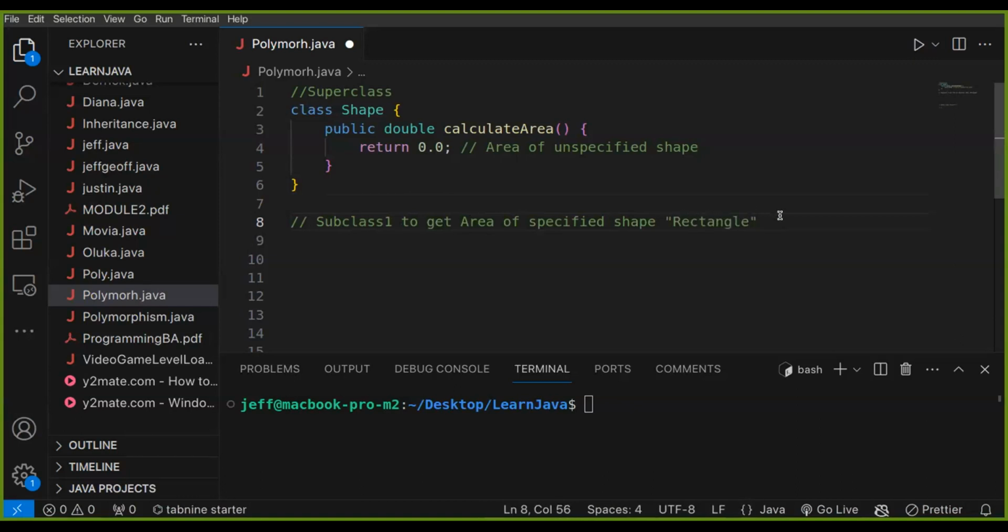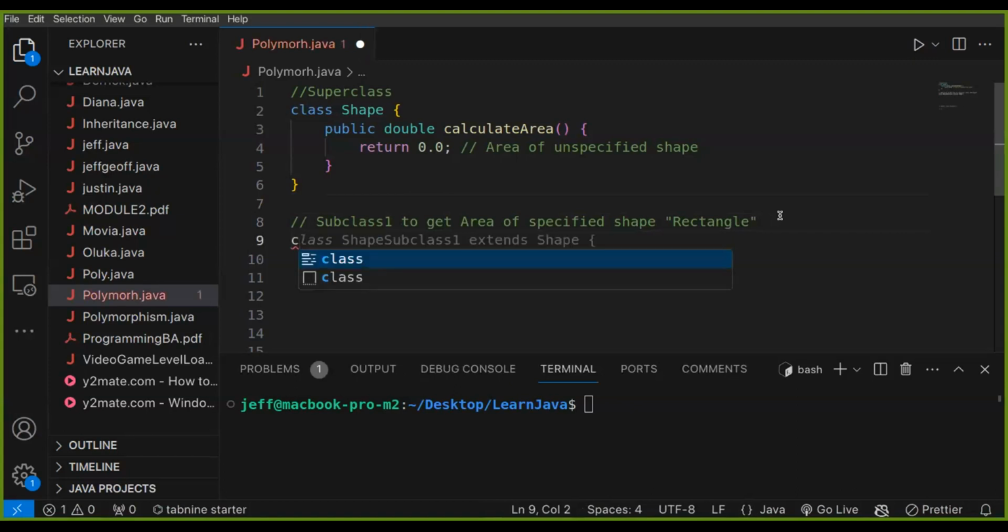Basically, we will create another class, class Rectangle, to extend Shape. So this class Rectangle extends the superclass Shape, from the subclass to get the shape.